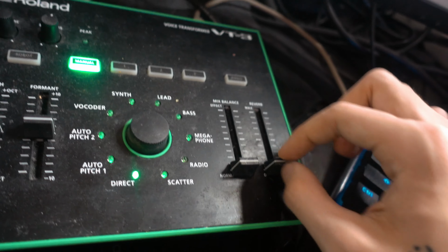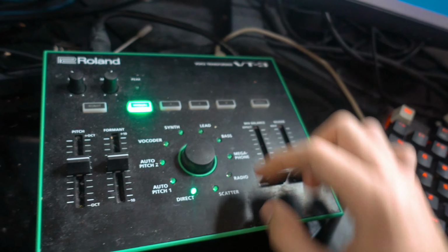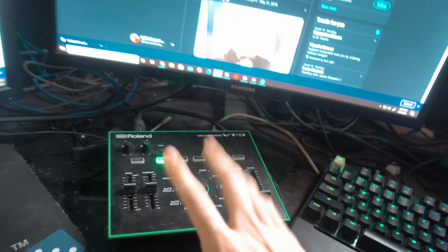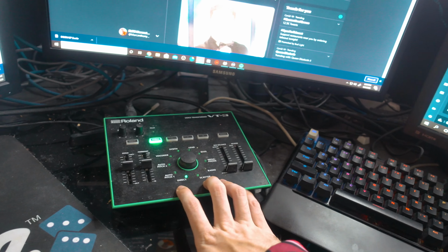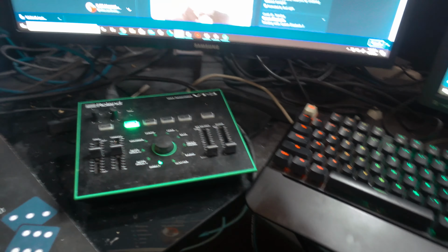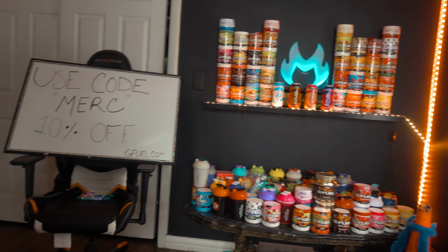It has a bunch of different audio effects that I use in my streams, like echo, you know, throw the reverb all up in here. You can mess with the pitch and all that, right, like that. Really simple and easy, and we got the megaphone mode, the radio mode, scatter, auto pitch, all that stuff. There's a bunch of cool fun things that I can use for my streams there. This was about $200, so it's very comparable to, let's say, the Scarlett or other audio interfaces that people generally do use. I mean, that pretty much sums up my entire setup.